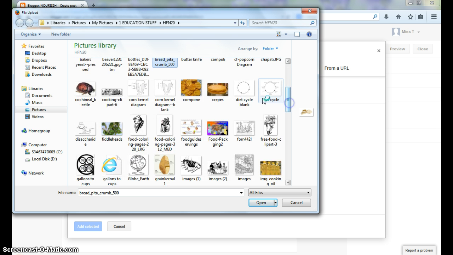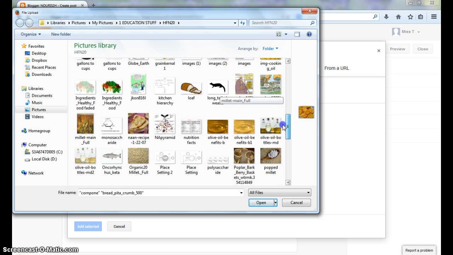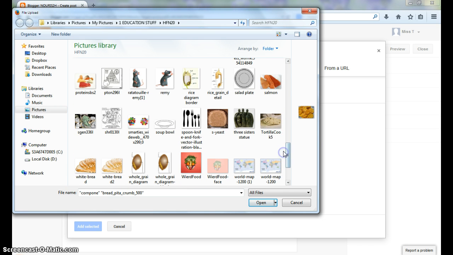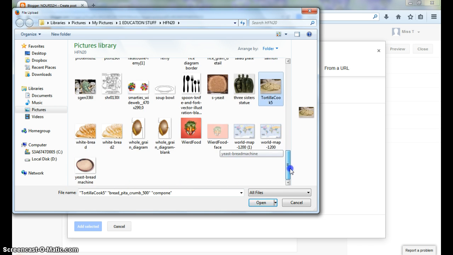So if I scroll down, I see I've got corn pone. It's not technically a flatbread, but we're going to choose it anyways. We have tortilla. And that's about it for our flatbreads here. So you'll notice down here we have 3 files in quotation marks.